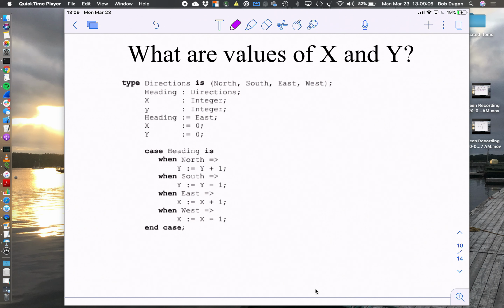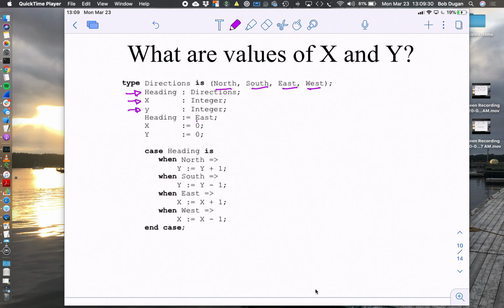So we have something that says type directions is north, south, east, and west. So this is kind of like an enumerated type. And then we've declared something called heading, which is of type directions. And we set up an integer x and an integer y.